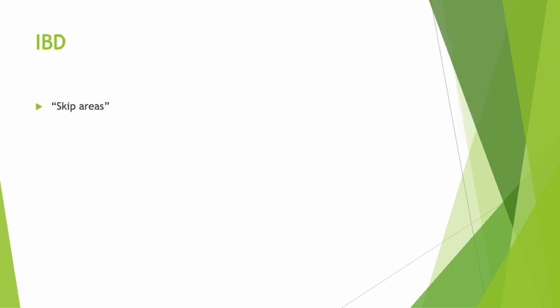And then just going through some buzzwords, they will have you select whether it's more likely to be ulcerative colitis or Crohn's based on these differences. In the real world, it can be a little less black or white, but on the test question, if you see these buzzwords, it's a very good likelihood that they're having you select one of the two options. So skip areas. Are you thinking more about Crohn's or UC? So this is going to be Crohn's.